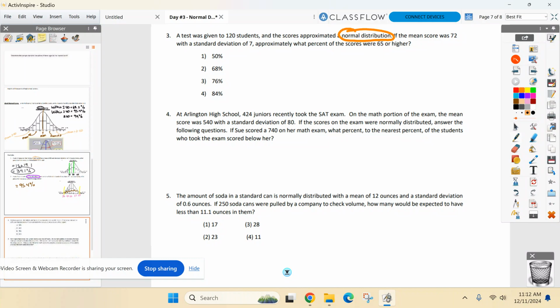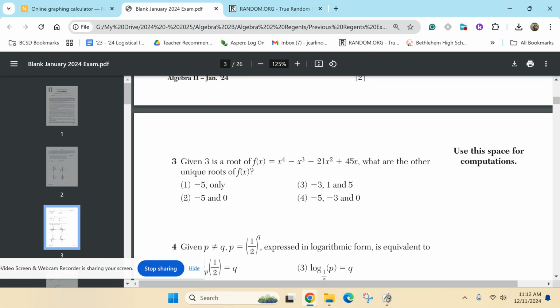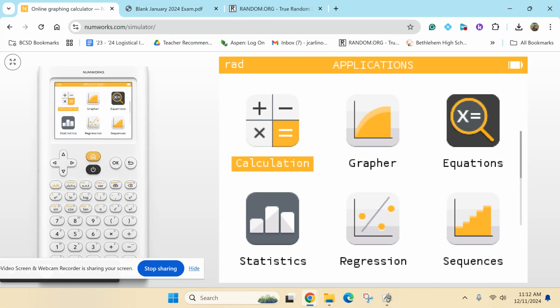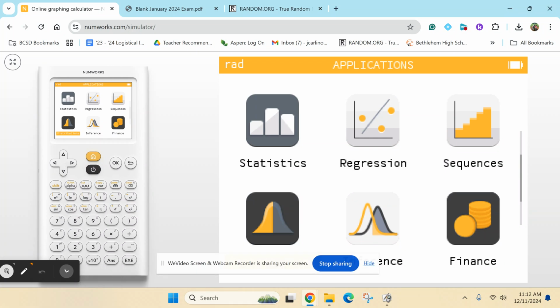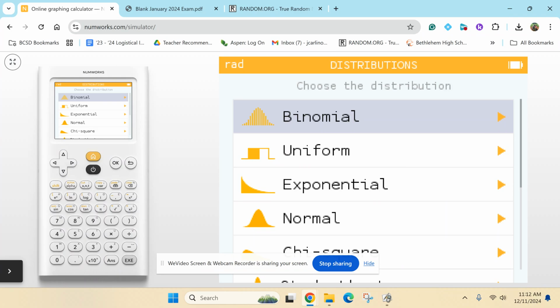Those last two problems are the last time you need to actually use a physical curve, because now we can use our calculator. Everyone just lock in, please, so I can show you where to go. This is a normal distribution problem. Go to your home screen. I am no longer going to statistics, because if you go down another one, you see the word distributions, and that's what we're doing, normal distributions. Please select this. It's ridiculous how easy they make this for you.